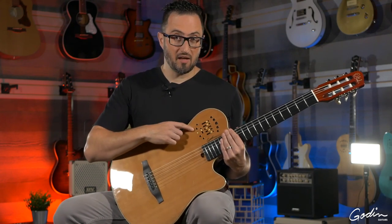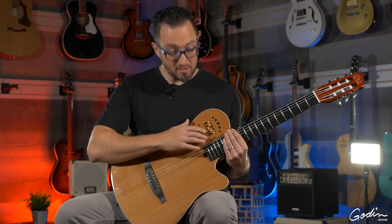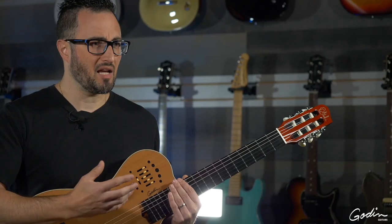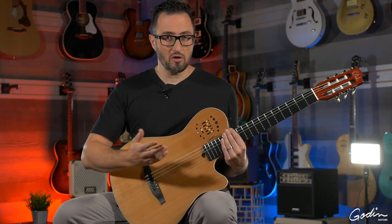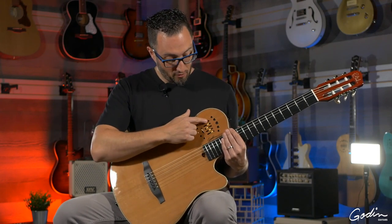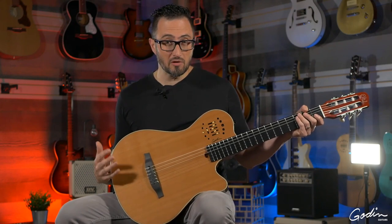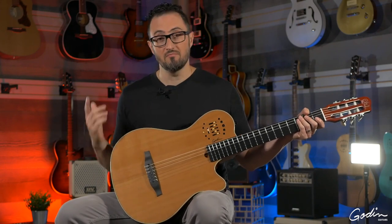And then if you move over to the electronics section, you've got the sliders here, which are cream colored, as you might notice. We thought it would be a better idea to have them a little more visible, especially if you're on a very dim stage or in a darkly lit studio. You want to be able to find them easily. They're also a little bigger, so they're a lot easier to grab and give you more dexterity in handling the controls. And for those of you who prefer a more subdued look in terms of electronics, we actually have a set of black knobs that come included with the guitar that you can swap out yourself, so we got you covered.